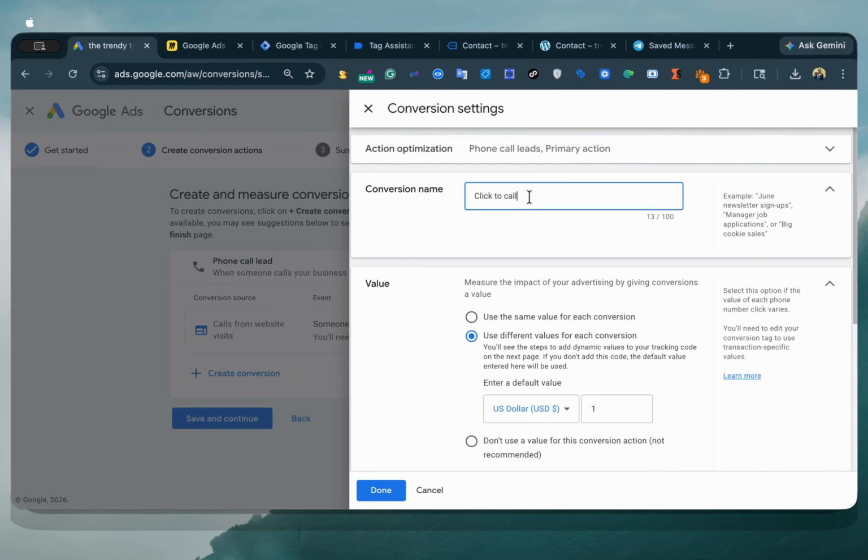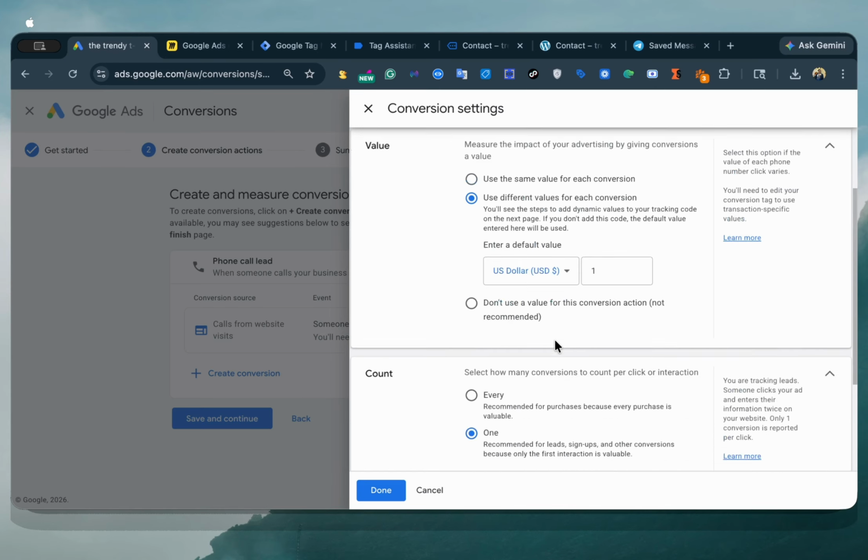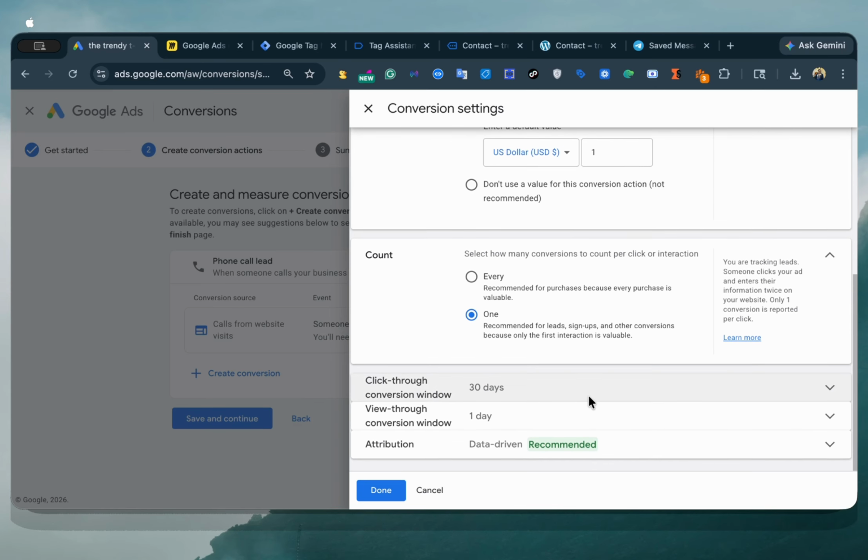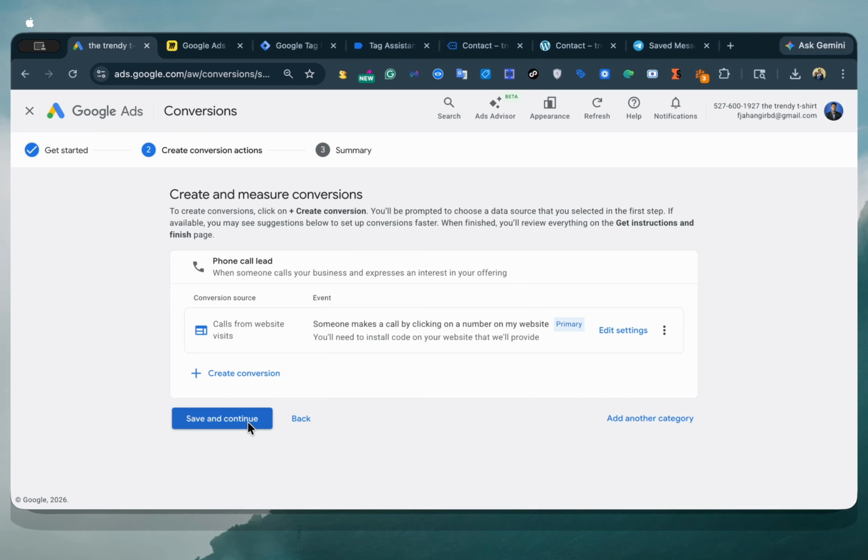You can type the conversion name, conversion value, conversion count, click through phone number. So this means whenever someone clicks on your phone number, this will track. You don't need to actually call the number. If the person just clicks on the phone number, this will count as a conversion. Okay, so now let's click on done, save and continue.